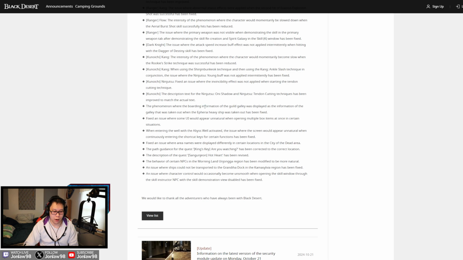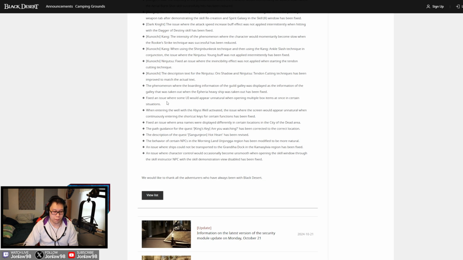Phenomenon where the boarding information of the guild was displayed as the information, blah, blah, blah. Sailing stuff. Fix an issue where the UI would appear unnatural when opening multiple box items at once. Never had that issue, but cool. Glad it's getting fixed. When entering the well with the Abyss well, aka the Magnus, activated, the screen would appear unnatural when entering the shortcut keys. You can hotkey the Abyssal well.